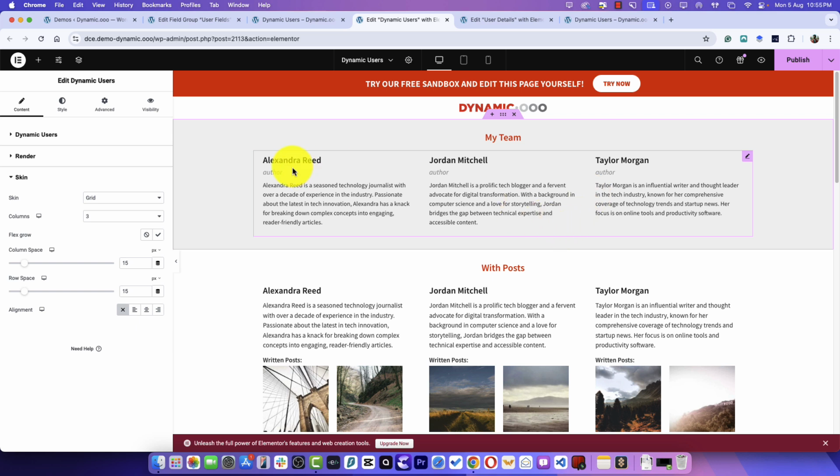For example, you have deleted a user, or you have a content team, maybe the content manager is changed, or the information is changed. Anything, if it is changed, will be updated dynamically on the page.